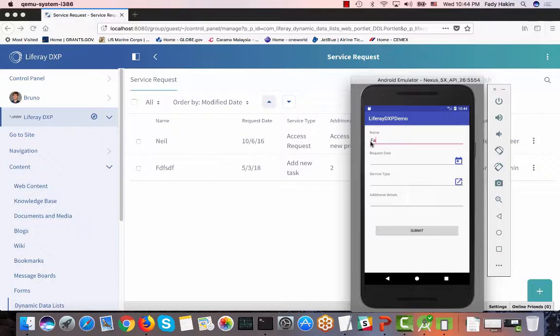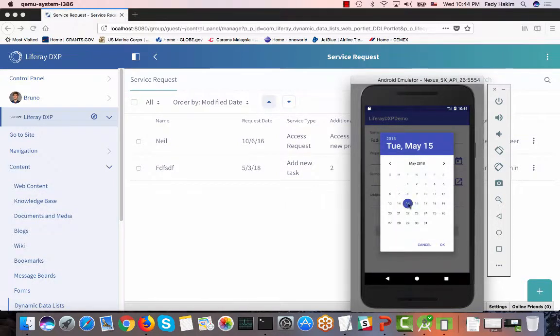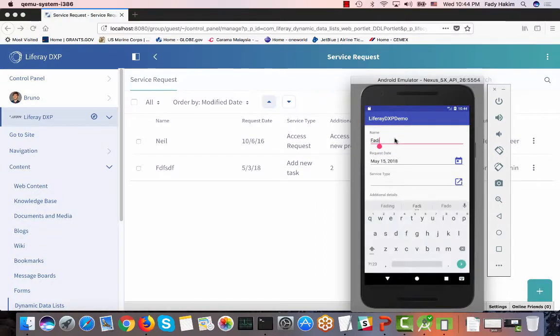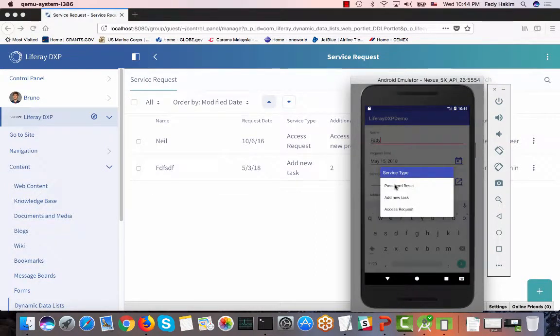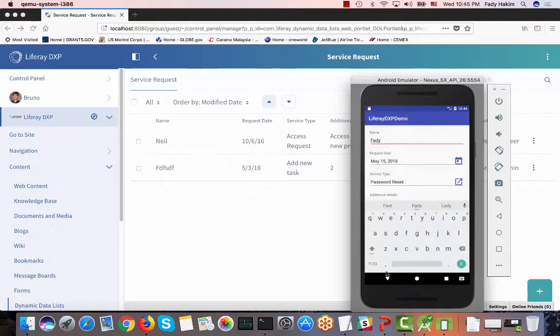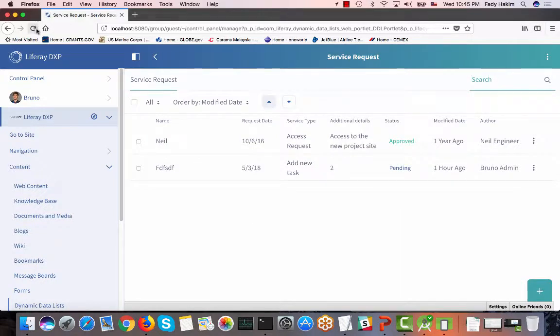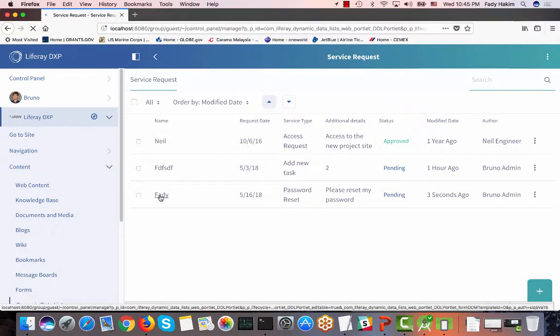I'm gonna add myself. Reset my password. Okay, and then I'm gonna submit this. So if I just refresh this page here, you can see a new data entry from my native app got saved inside my Liferay instance.